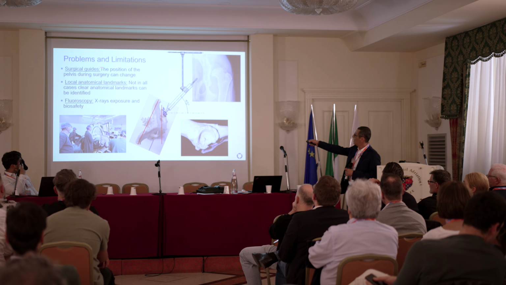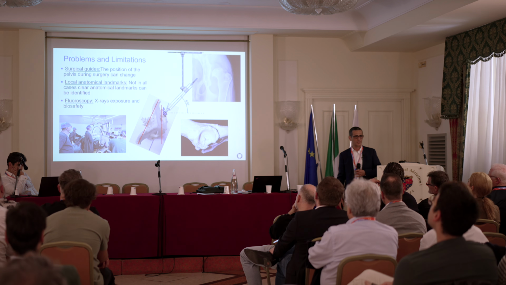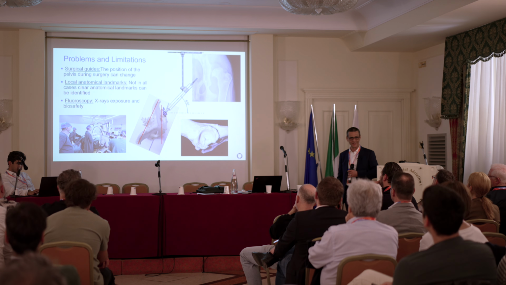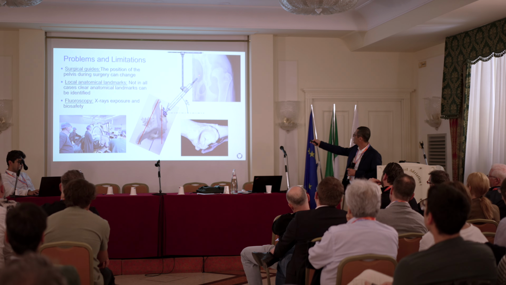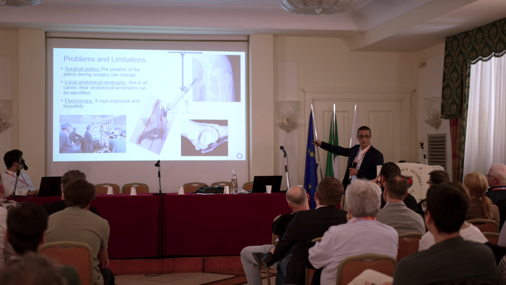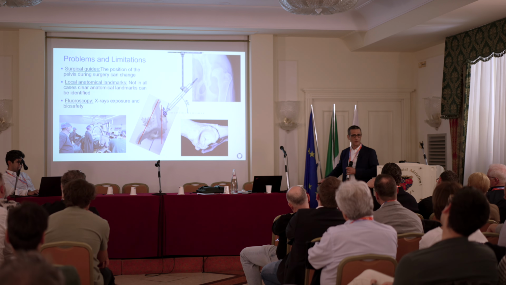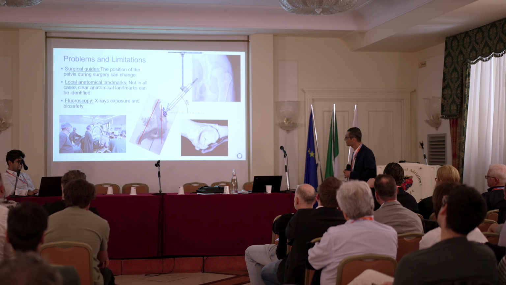Problems and limitations. Surgical guides: the position of the pelvis can change during the surgery, and so our guides are not perfect during the surgery. You can make a spatial mistake. Local anatomical landmarks: are you sure that you can find good landmarks in this hip? I'm not sure. I have a new problem. And in this other one, we have a lot of arthrosis, osteophytes, and some anatomical landmarks are not so easy.